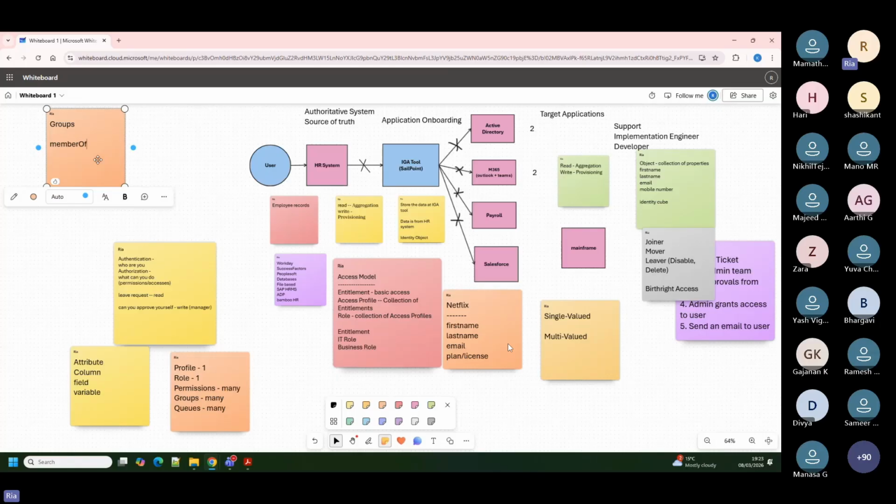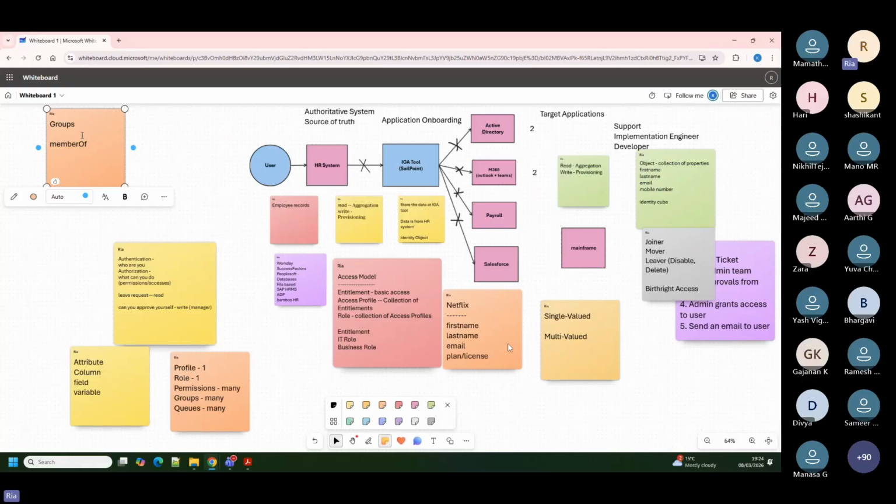So guys, all of you, there will be business terminology, there will be technical terminology as well. So if I'm talking with technical people like you guys, we all are tech people, I can talk technical terminology, we should be able to understand. But when I'm talking with salespeople or stakeholders or application teams who cannot understand this technical language, we use the business terminology. Group is business terminology. Member of is technical terminology. There is only one attribute as an entitlement in Active Directory. They have recently, we got a couple more, but we are not using them yet. For the time being, I can say only one attribute acting as an entitlement.